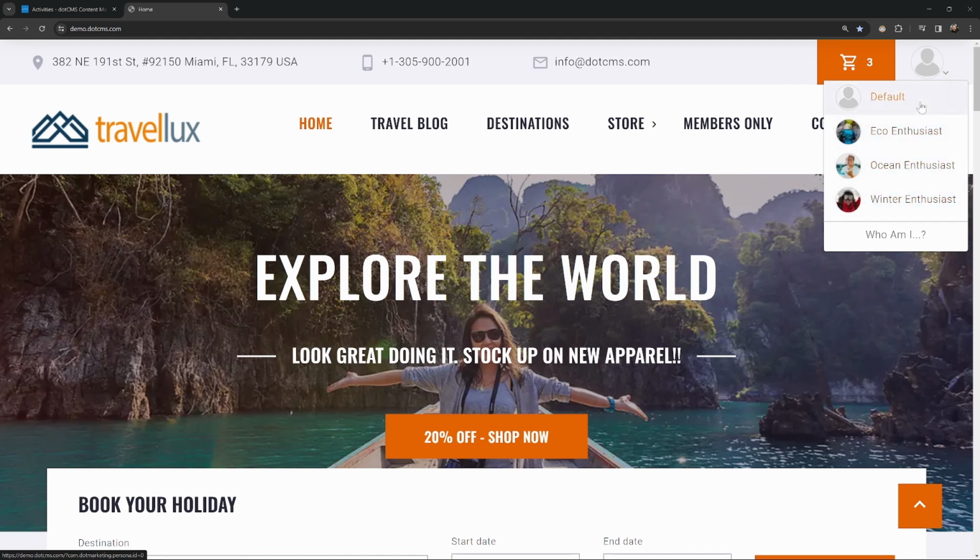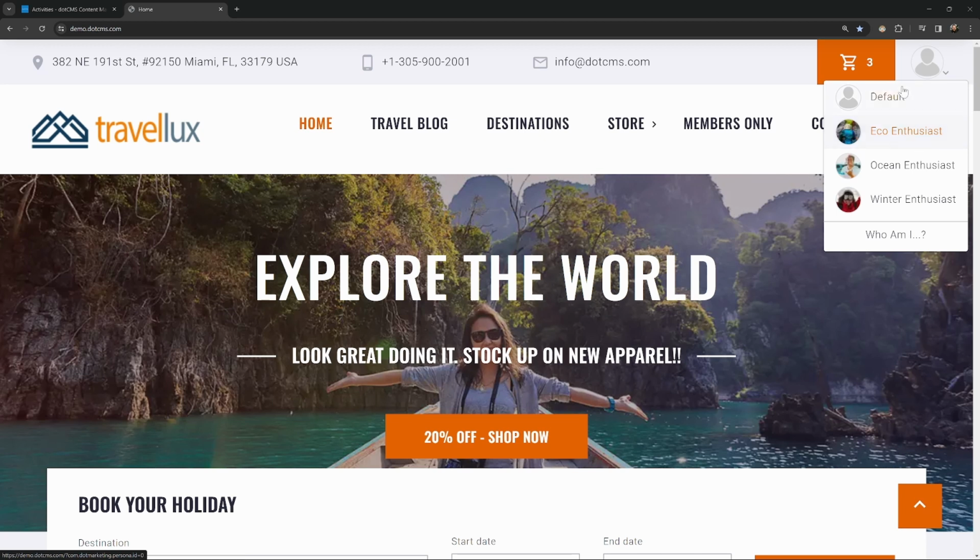Now, this is not a normal way of implementing personas. We simply have them accessible here so that you can see how they change to demonstrate the feature in .cms. But you wouldn't normally implement them like this in your own real-world implementation. Instead, you would want to make sure that users don't actually see these selections being made. That way, it does truly feel as though the site has been tailored just for them.